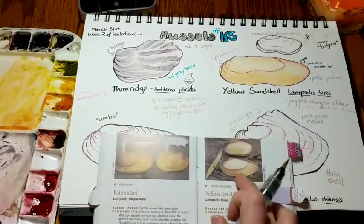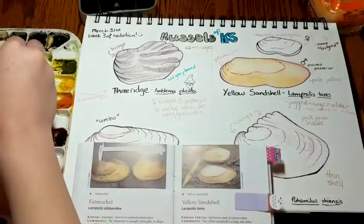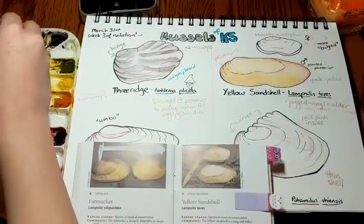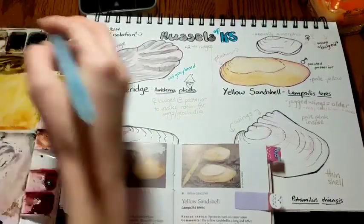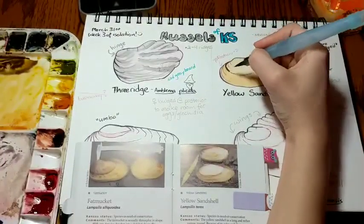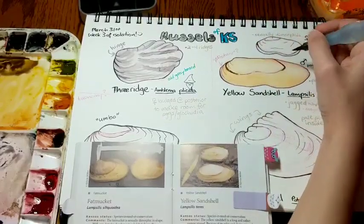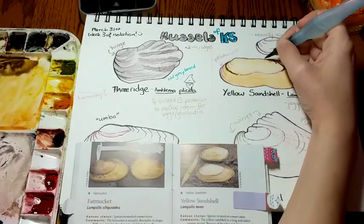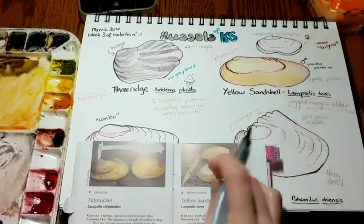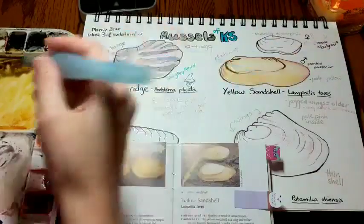And these ridges around it look kind of brown. So I'm gonna jump in here and just grab some sepia because that's easy. It's kind of a pre-mixed color that's already on my palette. Add in a little bit of yellow. And I'm going to come in and add that. And I'm doing it while it's wet because I kind of want it to bleed through a lot. I think that would be an accurate thing to happen. And I like how this little ridge on the top here goes almost straight across. You can really tell that it's a little different.